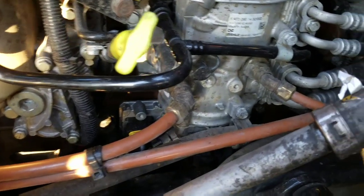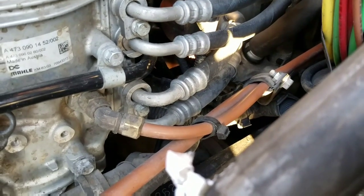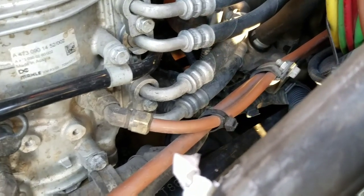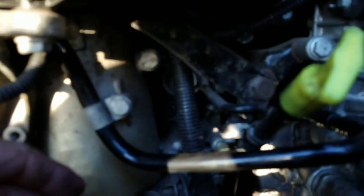So I thought I could see it leaking right off the top of the air compressor, and you can see what a tangled mess that is. Let's see if I can show you. Right here, this is where it starts, right off this water pump housing, and then it runs under there, through here. There's another connection right there, and it runs around the fuel pump or fuel filter assembly and way down in here, and it runs on top of the air compressor.